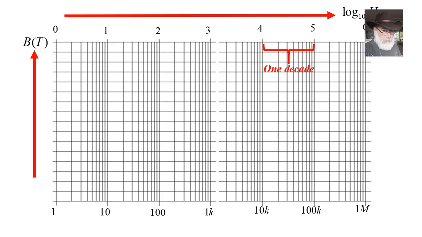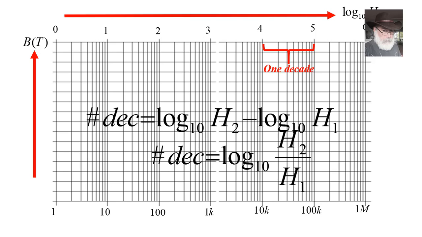When we take logarithms of H, we are in a linear scale again. In general, the distance in decades between any two values of the magnetic field H is the logarithm of one minus the logarithm of the other. It goes without saying, not only multiples of 10, but you and I know that the logarithm of A minus the logarithm of B is the logarithm of A divided by B. So this is another way of computing the number of decades between any two values of the magnetic field H in amps per meter.